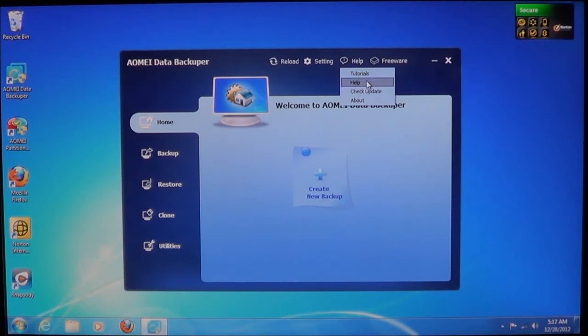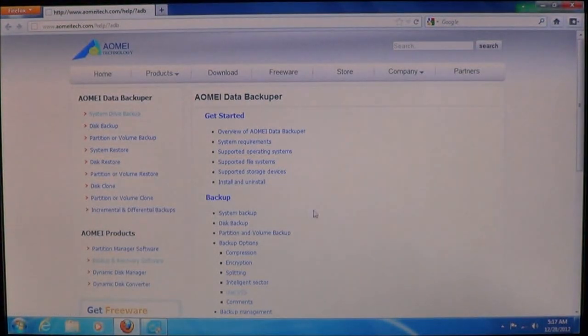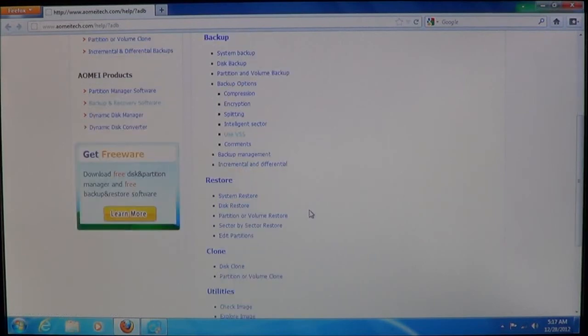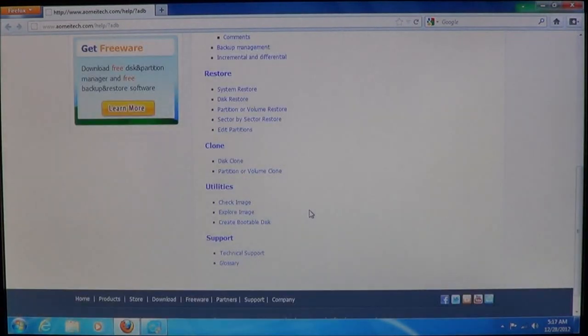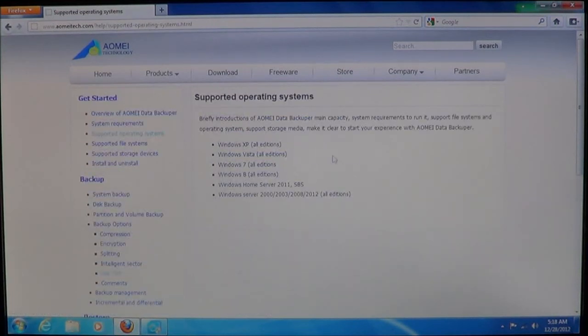The help, you can click on help, and it will bring you to their website, and you can click on what you need help with. And as you can see here, they have all the help that you can use. Gives you the overview, the system requirements. It'll tell you what operating systems it supports.